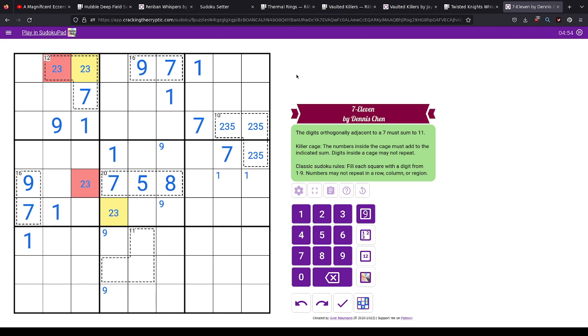Notice the 7, none of its neighbors can be a 1, right? And so these two cells see each other, and these two cells see each other. And this is a really kind of a theme that gets developed in this puzzle. 2 plus 3 is 5. And these two are at least 2 plus 3. These two sum up to at least 2 plus 3 as well. So you have two pairs of at least 5. Two pairs of distinct numbers.